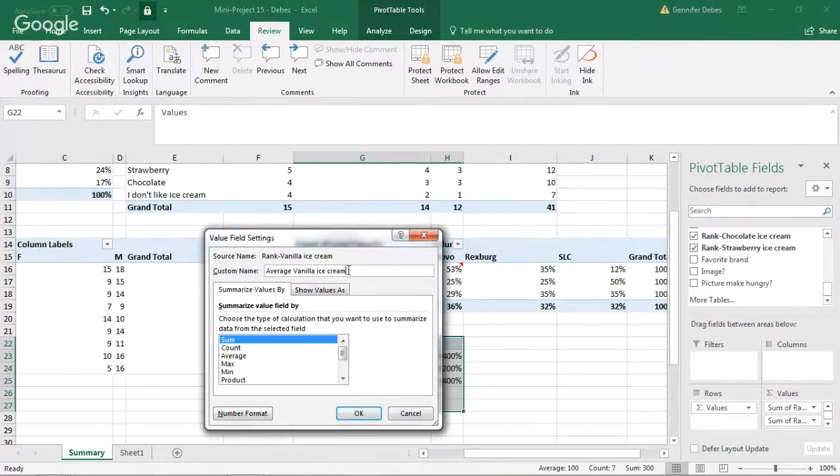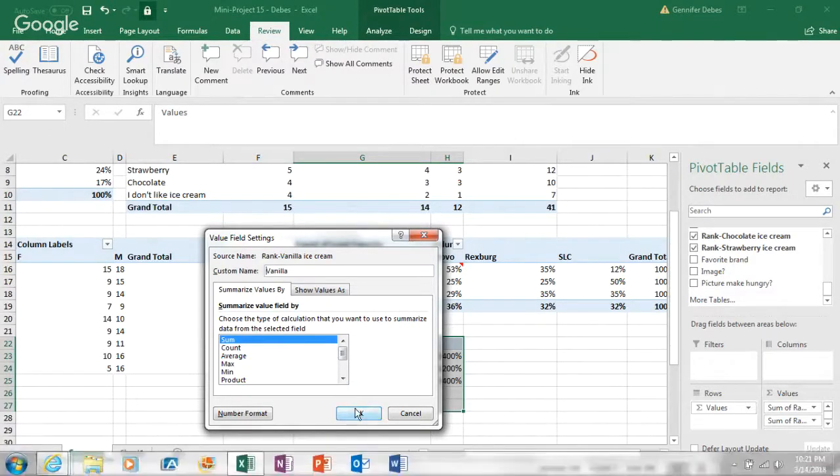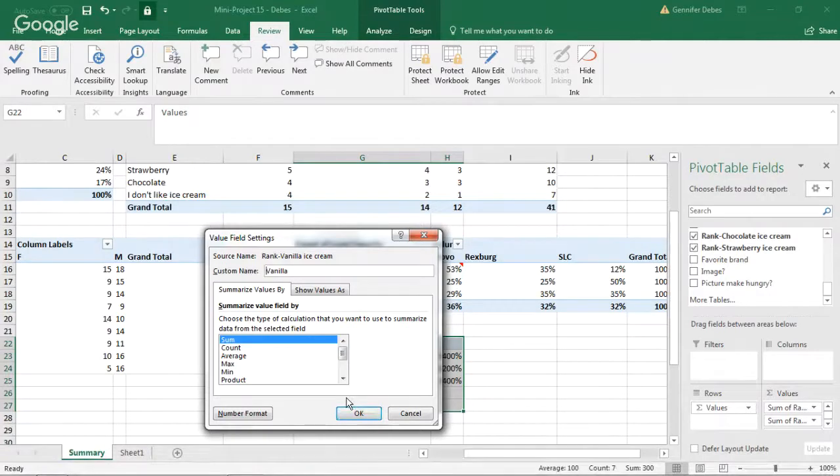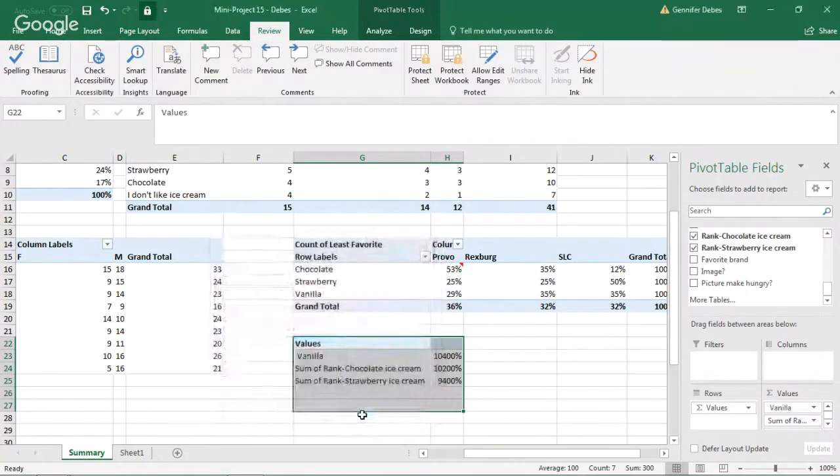Are you looking at my screen? Let's look at mine. Average vanilla. So you do, no, you just do vanilla. So here I'm just going to do vanilla. But you have to make sure you have a space at the end. Okay. And then average count. Nope, not done there.